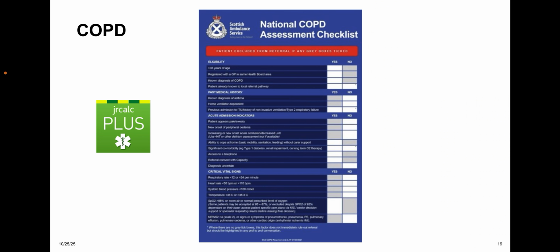So before making this referral, all the numbers will be available on the JR Calc Plus app under the Pathways tab. And along with that, there'll be this assessment checklist just to go through. These are the kind of questions that they'll be asking when making the referral, just to ensure that when someone comes out and reassesses them, this patient didn't actually need some kind of specialist care and they're not going to end up with another call to the ambulance service to transfer them through to hospital.